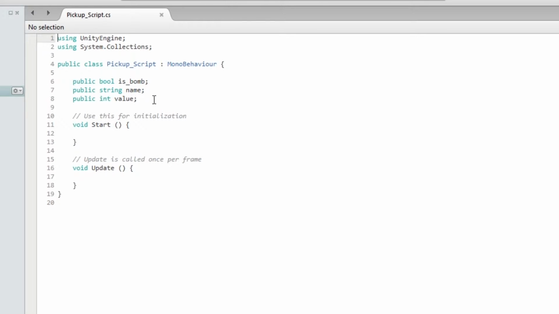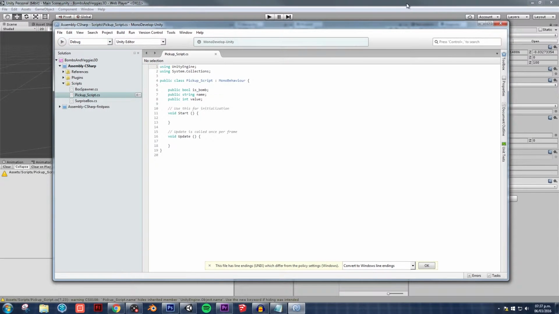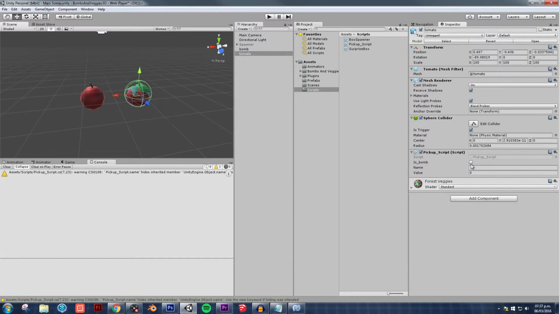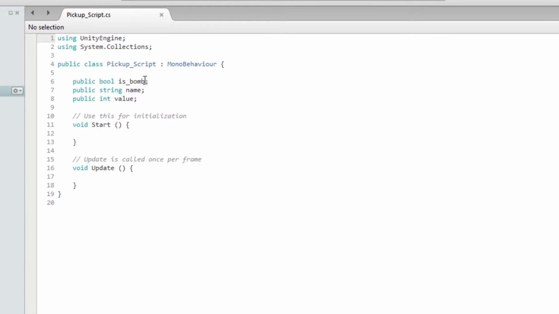For now, I just want these 3 values, but later on, if we need more, we can obviously add them. So public bool is bomb. It's a boolean that will tell us if the actual pickup is a bomb or if it's not a bomb. In this case, it's a vegetable, right? That's why it's just a bool. We only need to know if it's a bomb or not.